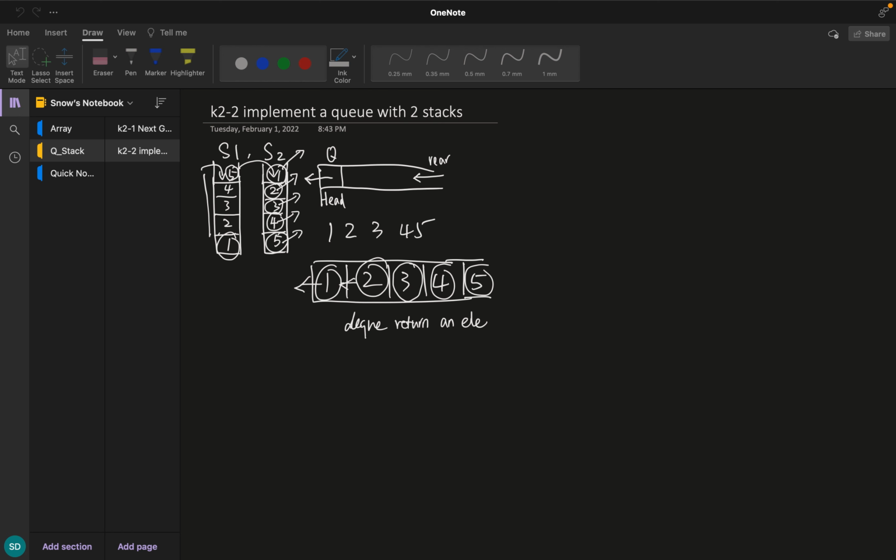So what if the user wants to enqueue something again?